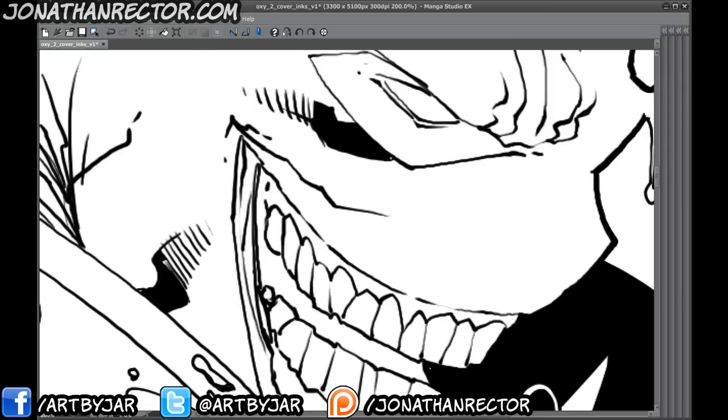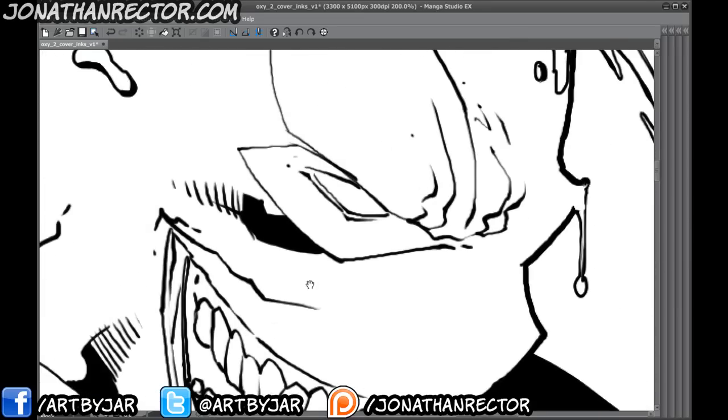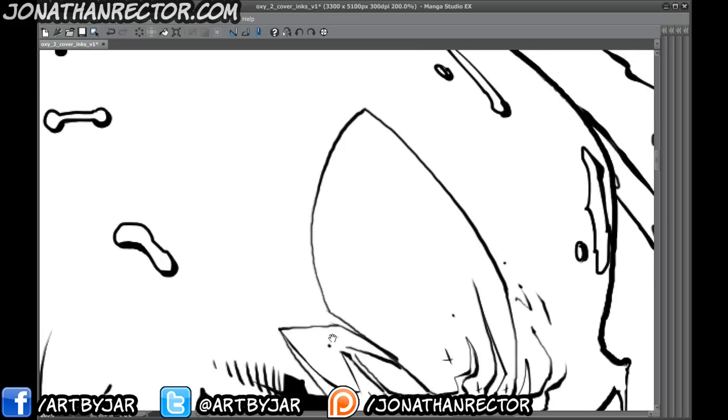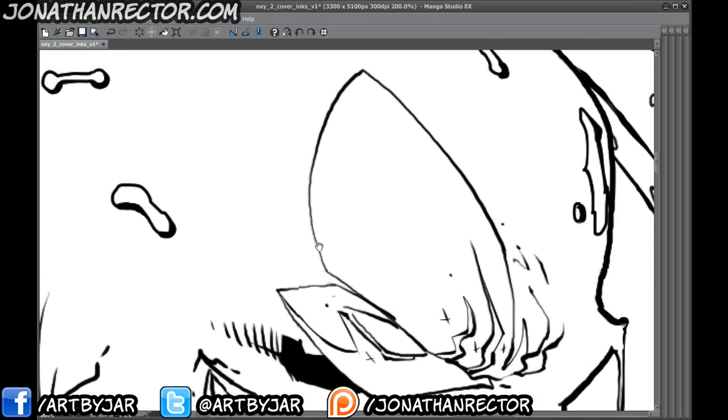This is the guy. This is the main character, right? Let's at least make his face look good. If I can make this look fun, then we're laughing. So he's got this interesting domino sort of mask here. So just fill that in black. I'm actually going to worry about all these details later. We're going to kind of draw them back in with white. I just want to make sure that I'm not missing the shape a little bit. Normally this is all black. It'll actually look kind of cool.